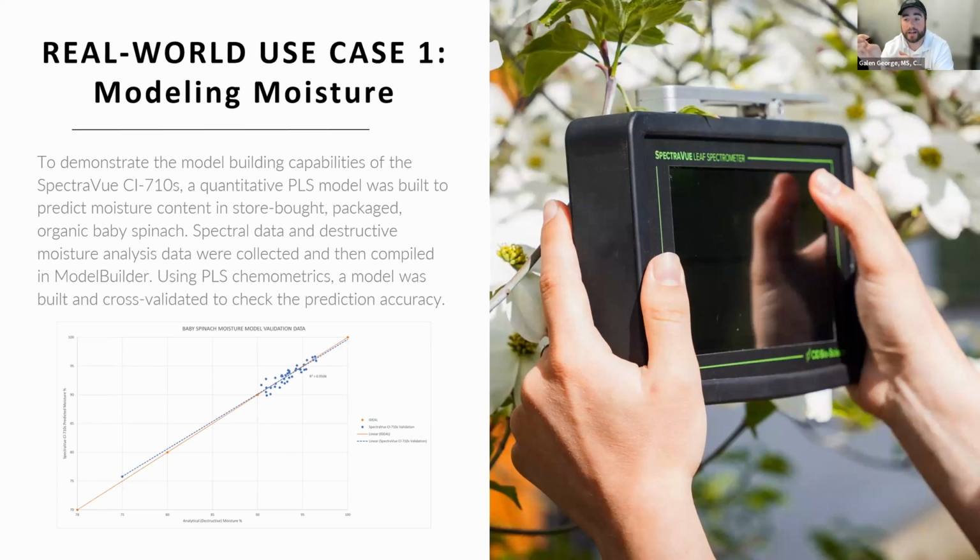Because we are using that near infrared range to model moisture content, near infrared spectroscopy is a great tool for monitoring moisture content in tissues, especially plant tissues. So this model worked out very well. So it could easily be used in a lot of these kinds of applications where, say, it's fresh cut flowers or leafy greens or any of these industries where you want to improve your shelf life so you can have product on the shelves for longer.